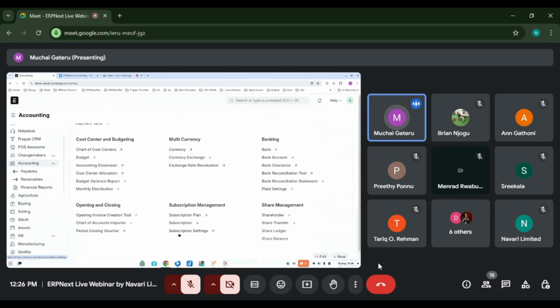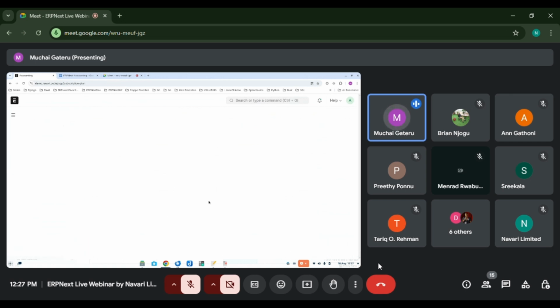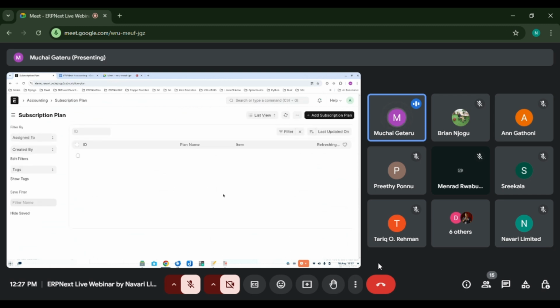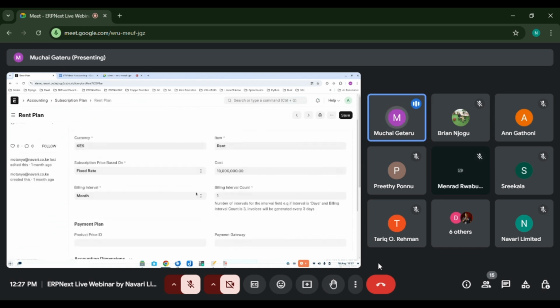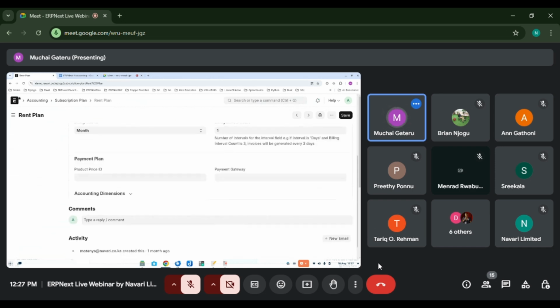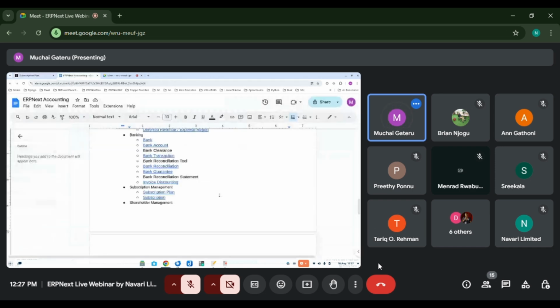Subscription is where you're selling, say, on a recurring basis. You can do what we call auto repeat, assuming you have monthly figures you sell. You can do an auto repeat of an invoice, so every month it creates an invoice and so on. But you might have other complex scenarios where you do subscriptions like monthly hosting, for example. So you can do plans. Let me see what we have here. I didn't check it. So you can have this, and then you can sell that as a subscription plan. It's the issue of subscription. They are plans, check online stuff.